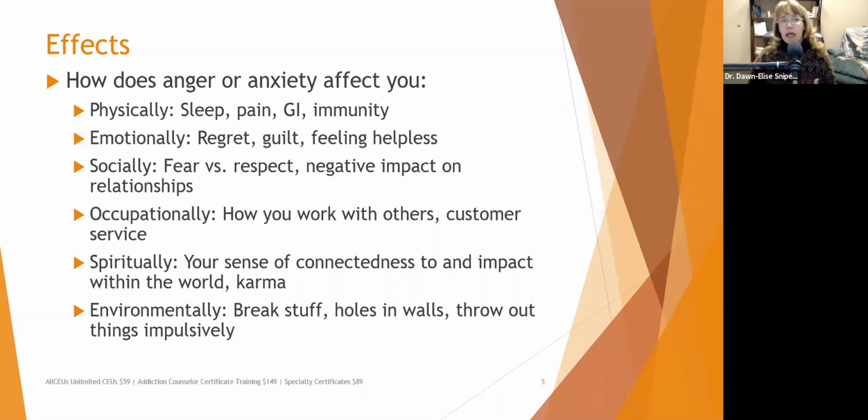Socially, people may struggle because when they feel angry at others, they may not want to get close to others. When they feel anxious about abandonment, they may be afraid to let people out of their sight or afraid to get close because they think, if I get close, you're going to leave me, so why bother? Depending on the person, we need to examine what is causing their anger or anxiety.